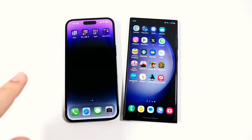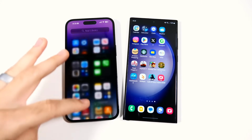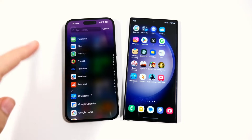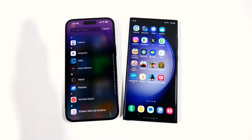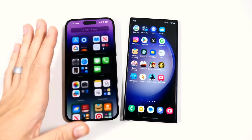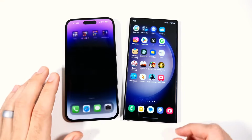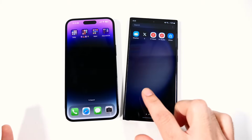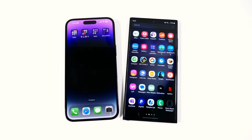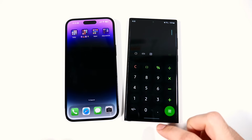Now, the iPhone is just a pure technical beast. It's very fast. It wins in benchmarks, and everyday applications are just super quick to open and super smooth. So it just really leads to having almost a perfect experience when it comes to app launches and daily use on the iPhone. Now, the Samsung phone is just really fast and very impressive over prior Samsung years, which essentially led to some lags and some stutters and weird things that are annoying.